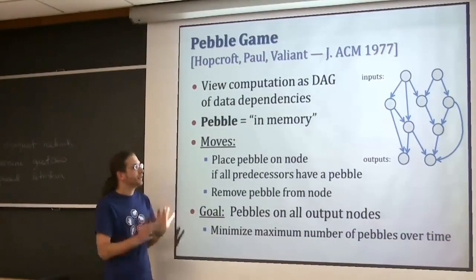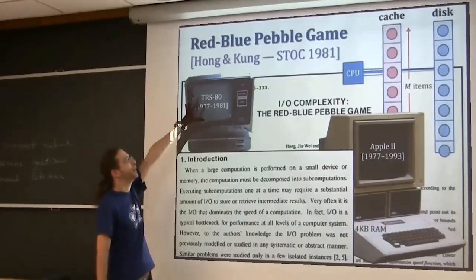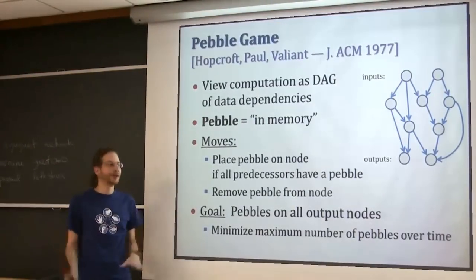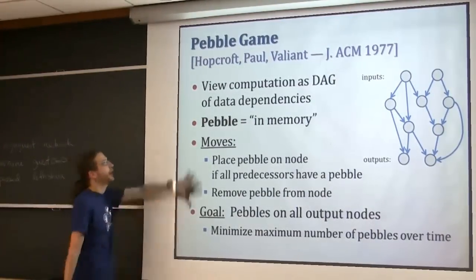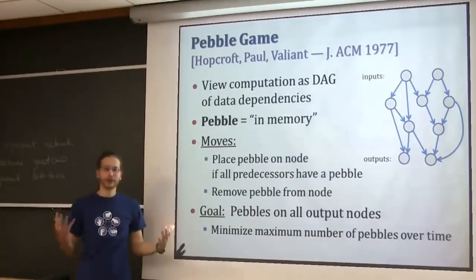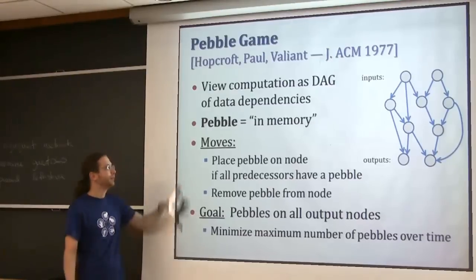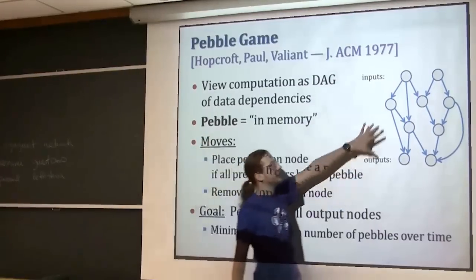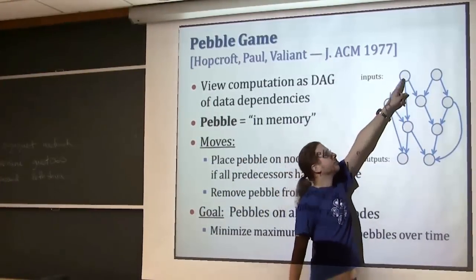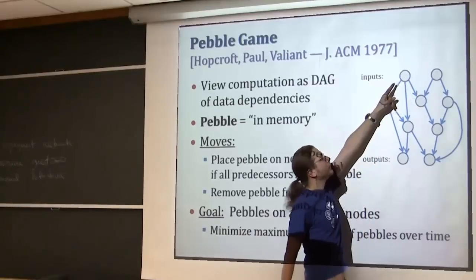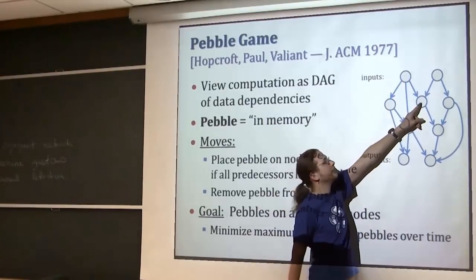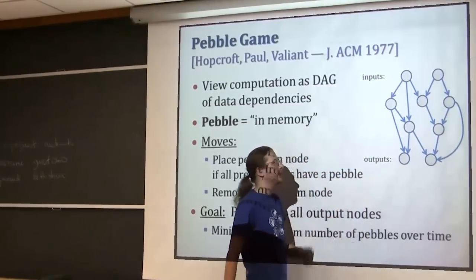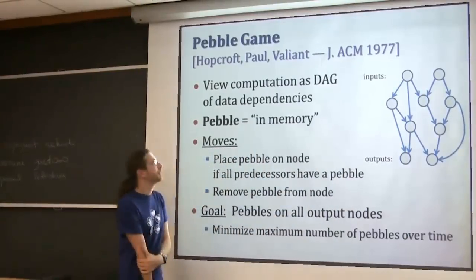So their model, before I get to this red-blue Pebble game model, is based on a vanilla single-color Pebble game model by Hopcroft, Paul, and Valiant. This is the famous paper on the interrelation between the time hierarchy and space hierarchy. And what they said is, OK, let's think of the algorithm we're executing as a DAG. We start with some things that are inputs, and we want to compute stuff that depends on having these 2 values and so on. In the end, we want to compute some output. So you can rewrite computation in this kind of DAG form.